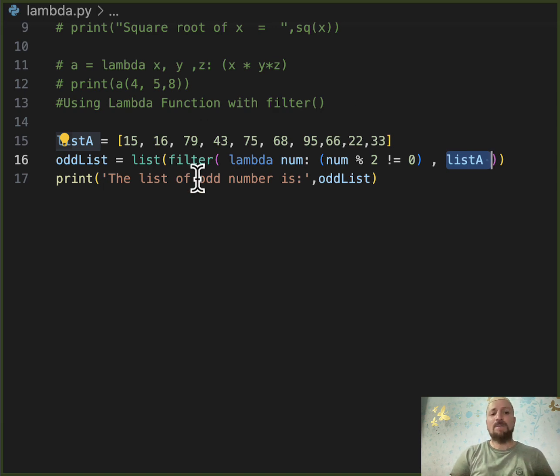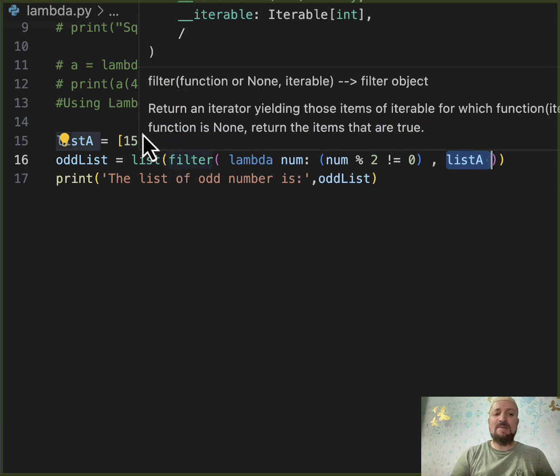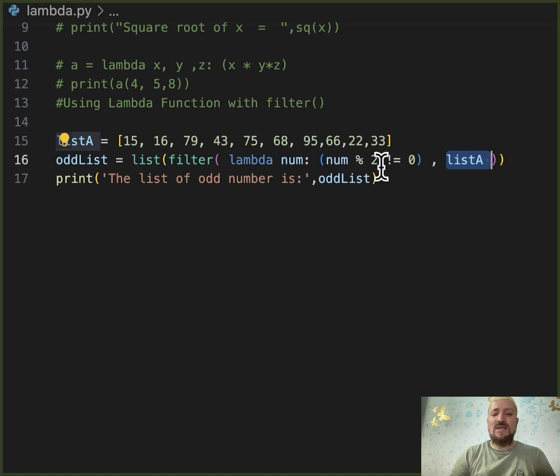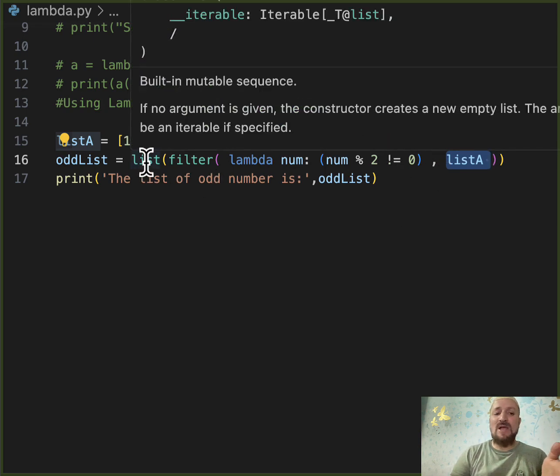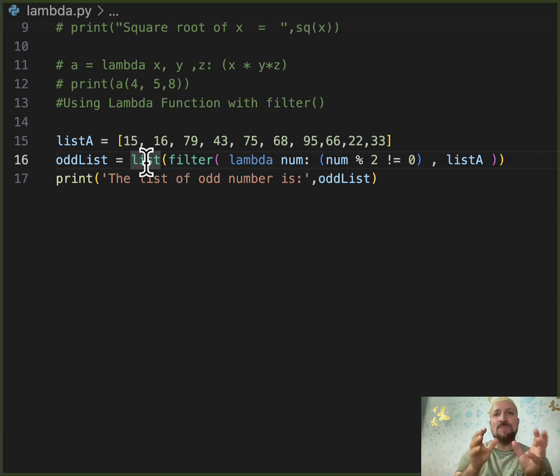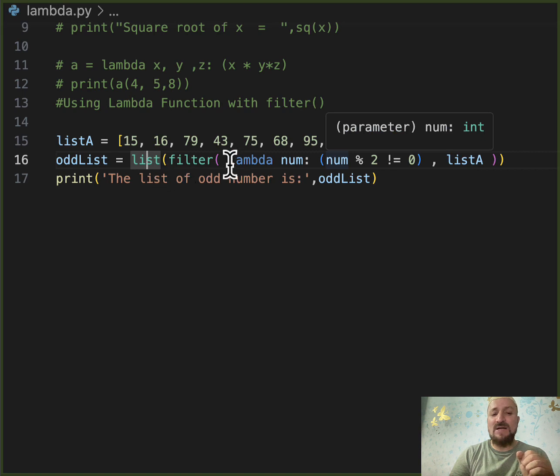ठीक है ना. अब पहले फिल्टर पकड़ेगा पहले एलिमेंट को, 15 को, और देखेगा क्या वो ऑड है कि नहीं. कि अगर उसको हमने 2 से डिवाइड किया और रिमाइंडर 0 नहीं है, यानी कि वो ऑड है, तो ये रिटर्न करेगा. और ये लिस्ट फंक्शन जो हमने यहाँ पे बनाई है, जिसके अंदर मैंने इसको रखा है, ये लिस्ट बनाती जाएगी. तो पहली बार बन गया एक लिस्ट, वो ऑड लिस्ट में जाएगा. इनफैक्ट लिस्ट बनता जाएगा, क्योंकि फ़िल्टर काम करता जाएगा.